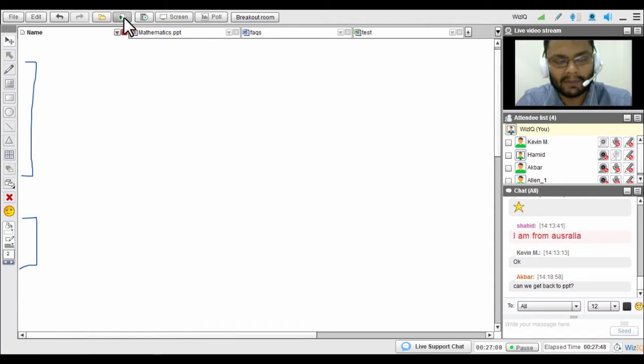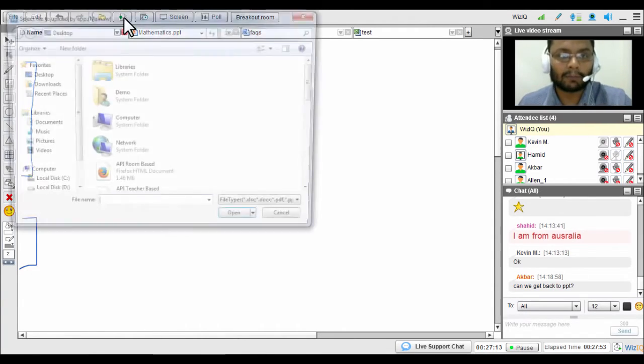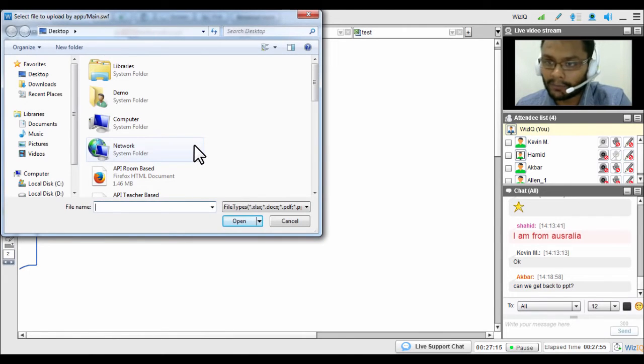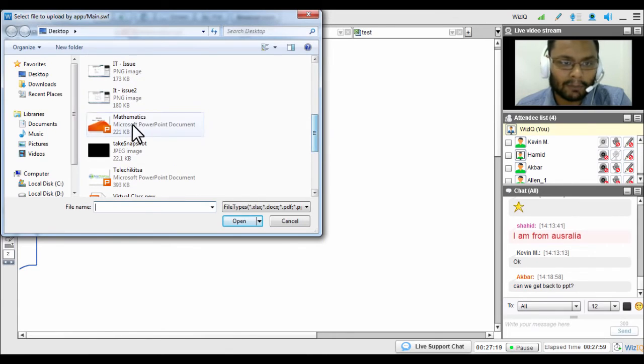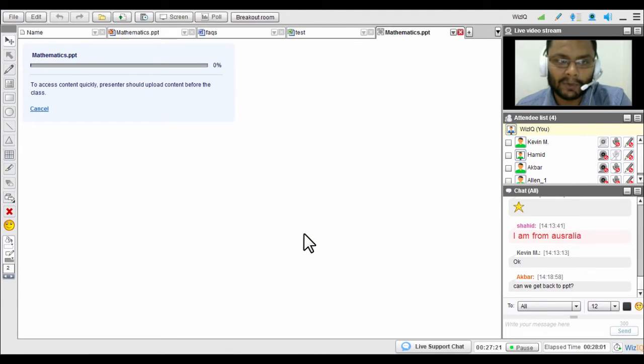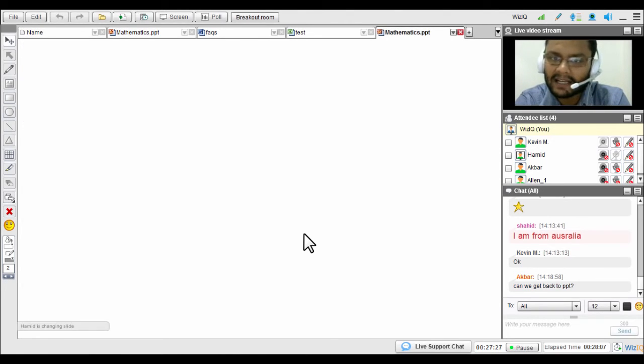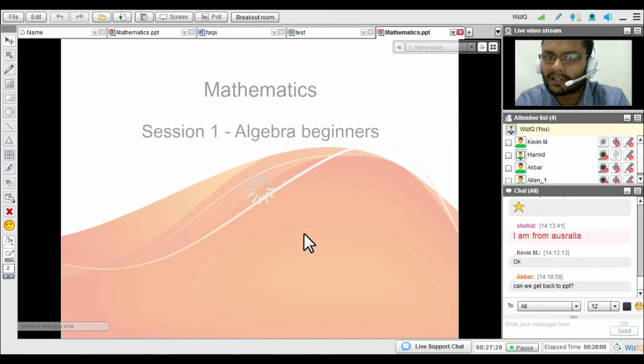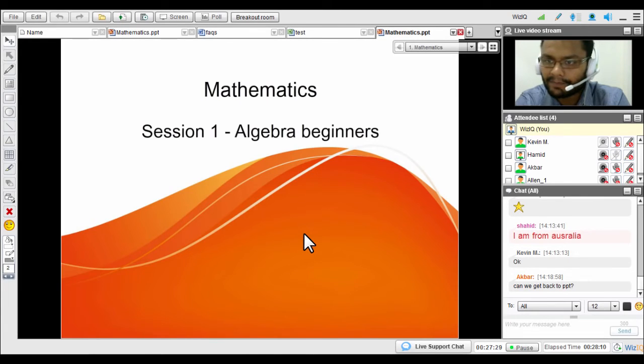Otherwise, we always recommend you go for the content library feature first. So clicking on the upload from desktop option will help you browse through your hard drive, and you can select any particular file that you wish to upload and then simply click on the open button. Now you will see the status bar. Once that status bar hits 100%, your content is available in the virtual classroom, as you can see right here.